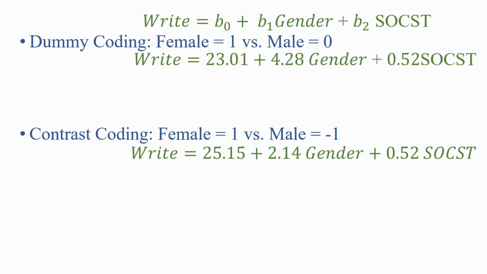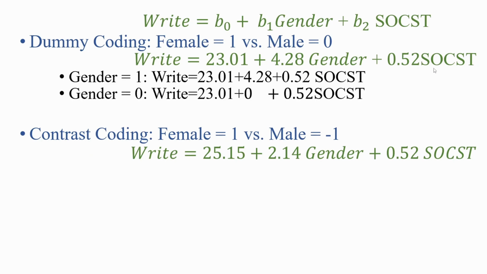First we'll go for the dummy coding. We replace the gender as 1, and we keep the social science score the same. We do not change anything else. So we use gender as 1, we get this, and now we change the gender as 0. So we can see the differences between these two, male and female. The difference is 4.28, because the rest is the same. So this 4.28 represents the difference between male and female.